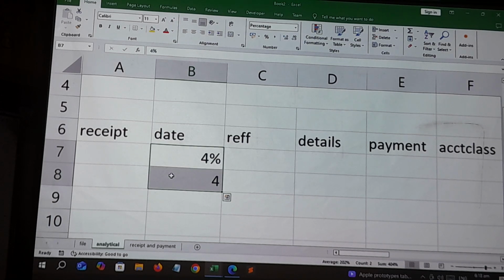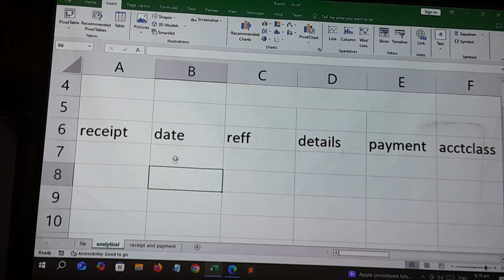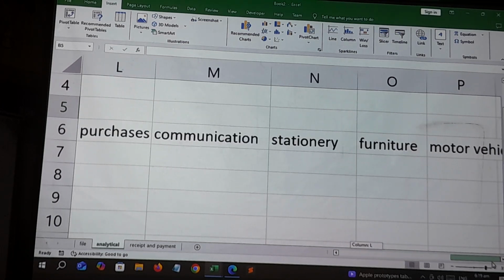Okay. So for us to achieve our goal, let's put it inside a table so that after typing and we come and type here, the formulas, everything will take effect. So we want to insert it inside a table. For you to put this item inside a table, you can stand on any of the cells that have items and then insert a table. Or you can stand on the cell which is below it, or a cell that is above it.